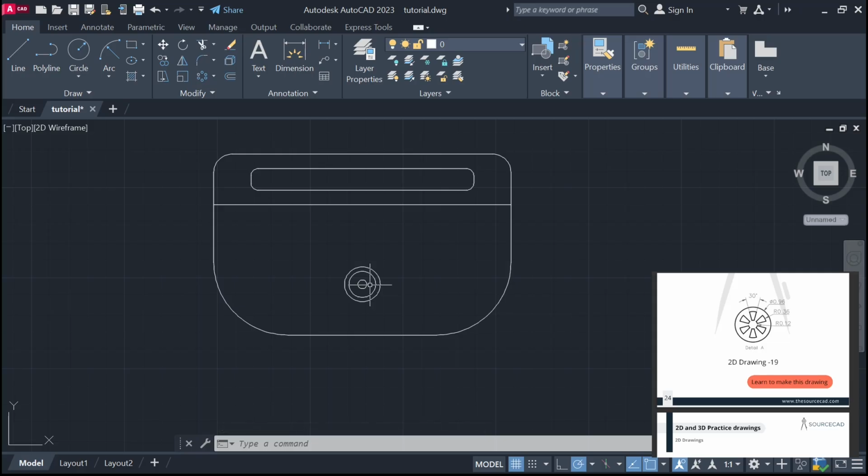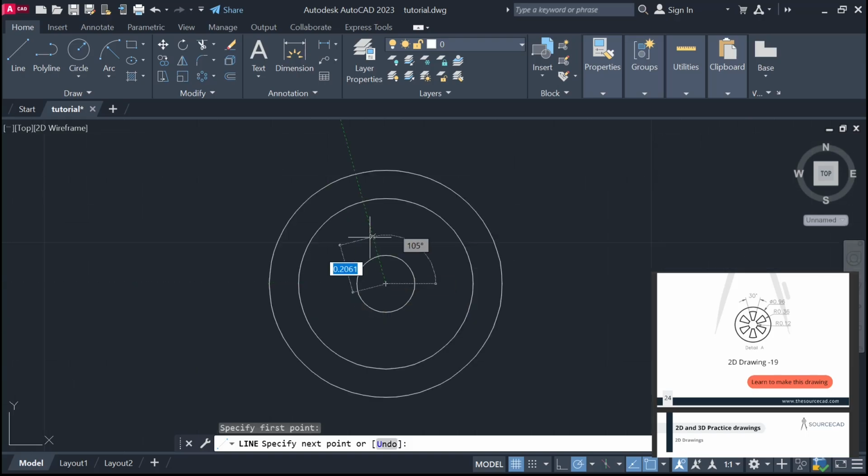Alright, let's do this. Okay, so we have our 15 degrees here. Get our line from the center. This is 90 to 75, that's 15 to the left.